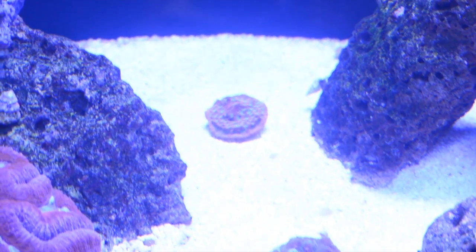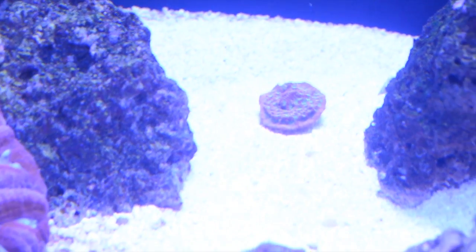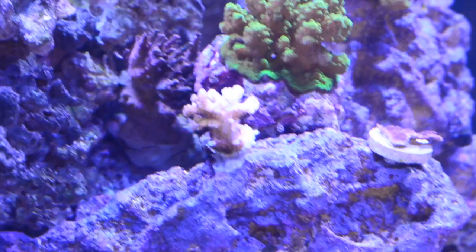Here's a shot of the Ultra Leptoceras coral. It's very similar to the jack-o'-lantern, but it has much more pronounced green within it. Really gorgeous coral.